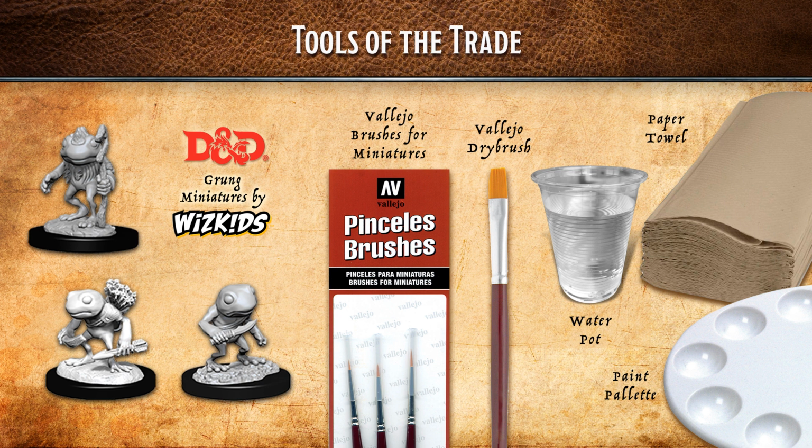We're going to use some Vallejo brushes. I've got a zero, a one, and a two, a zero, and a Vallejo dry brush. Some water, of course, for rinsing your brushes and diluting your paints. Paper towel for dry brushing and cleaning your brushes, and then, of course, a paint palette.